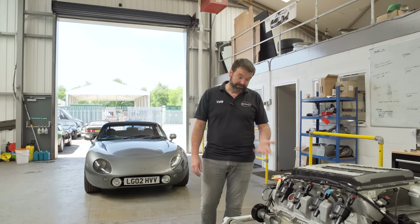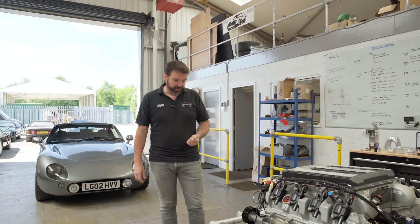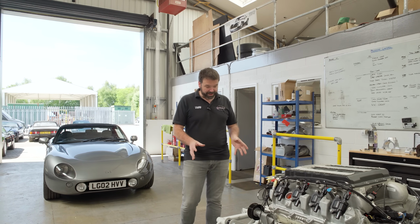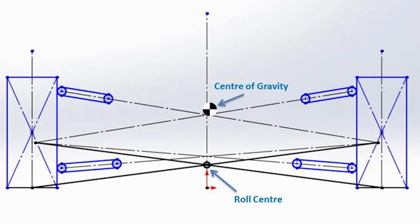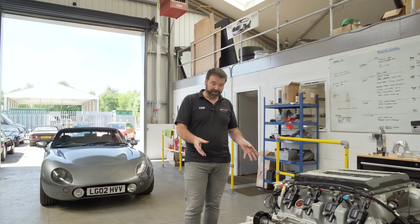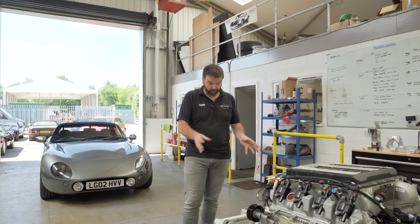And through the development, TVR had raised the roll centre through the various models, the Tuscan, the Sagaris. So the theoretical roll centre is a point about which the vehicle rolls, and that's dictated by a measurement between the tyre contact patch and the wishbone pickup points, and so you can adjust where that roll centre is by effectively moving wishbone pickup points, the orientation, the width of the wishbone pickup points. Obviously you can't do that on an original made chassis, but we had a blank page, so we were able to adjust where we wanted our roll centre to be.